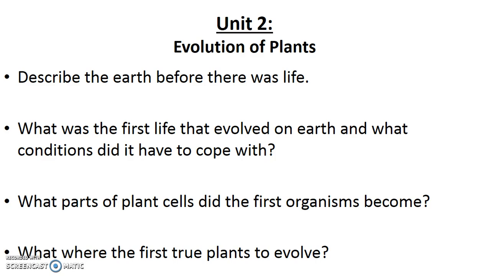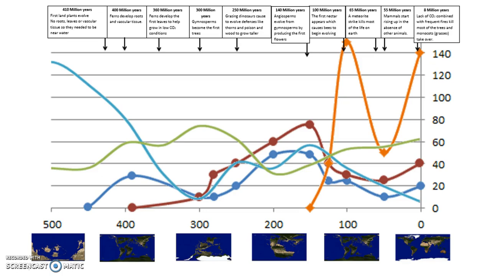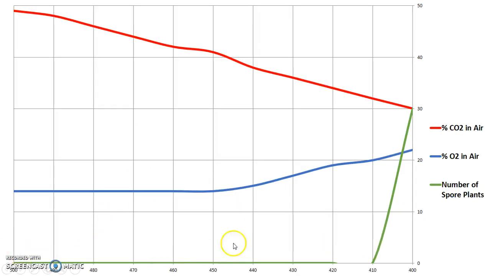And last, we're going to talk about how the first true land plants evolved. And in this chapter, I'm basically going to follow this timeline, and I'm going to do it in give or take 100 million year spurts. So if you're paying attention, just to get an idea of how long ago we're talking, this is Pangaea right here, 200 million years ago. So we're going about 2.5 times farther back than that, 500 to 400 million years ago, 2 or 3 or 4 Pangaeas ago.